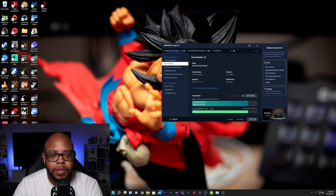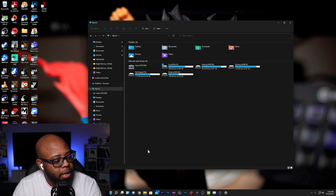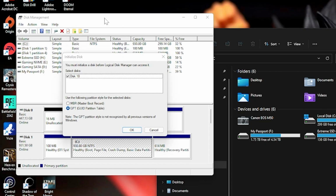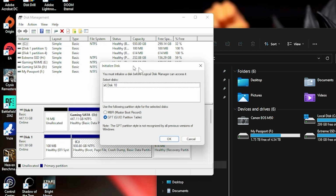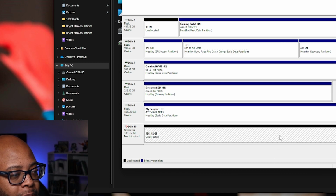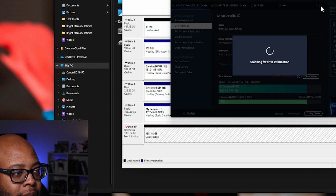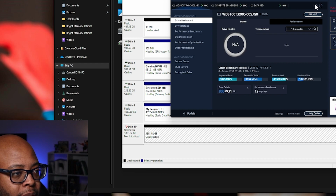Let me make sure that the 980 Pro is showing up. Right now, I'm not showing the 980 Pro even as an external hard drive. There's another thing that I could check. Let me see. All right, if we open up Disk Management, it says you must initialize a disk before Logical Disk Manager can access it. Disk 10. What's Disk 10 though? It sees it plugged in. It's the 1.863 terabytes. It wants me to initialize the disk, but if I initialize it, it may format it. But going back to my initial thoughts, I am not showing the actual drive in Samsung Magician. Scan the drive information. I'm not seeing it.